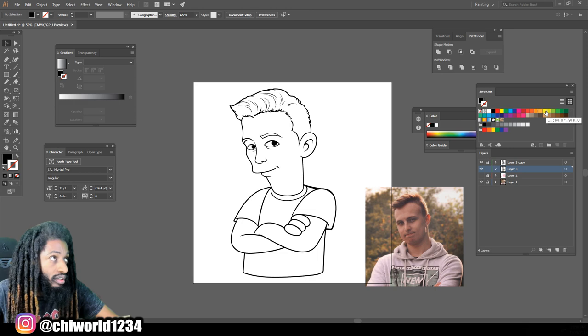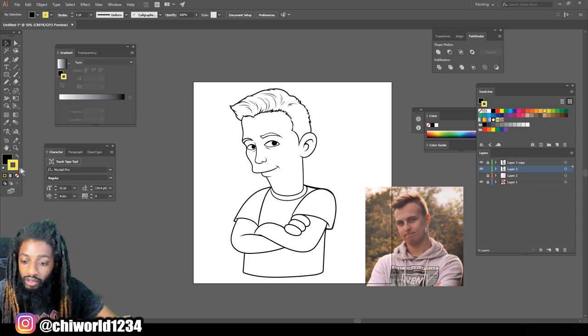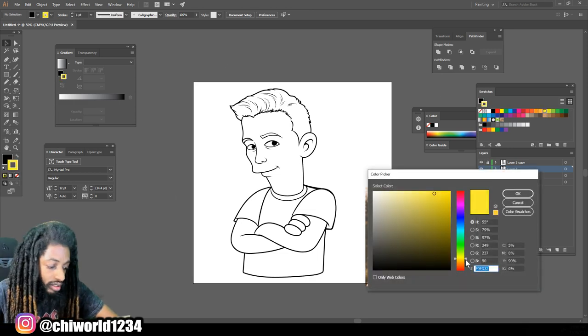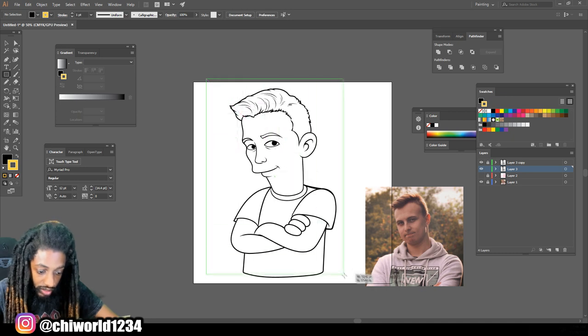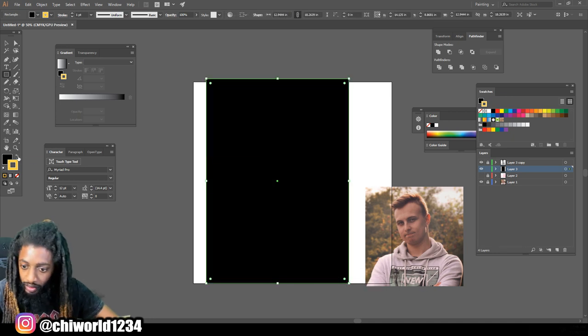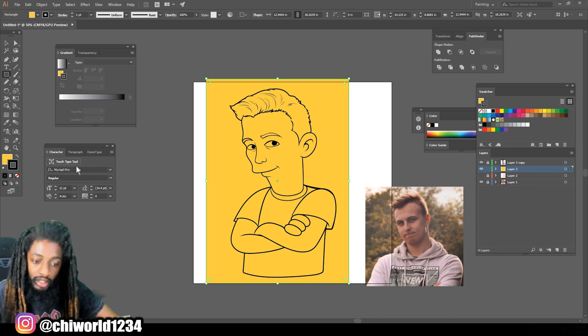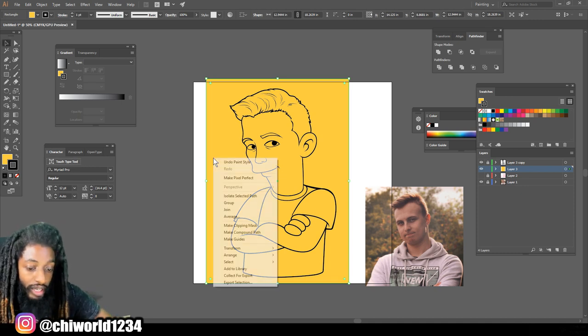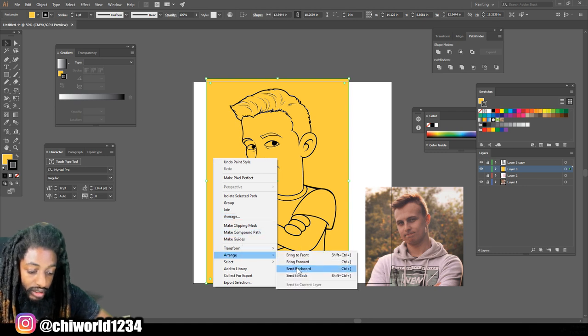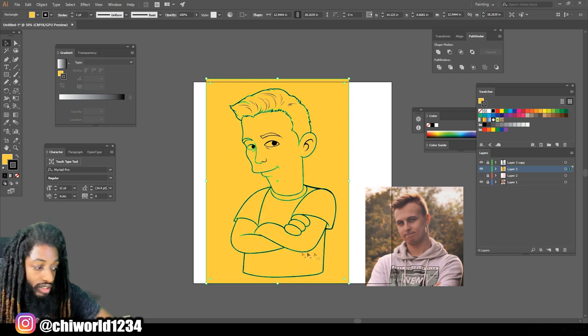We're gonna find the color yellow, because all Simpson characters are yellow type color. So we're gonna go to our rectangle tool, and we're gonna drag that color over the entire picture. Come right here. After you drag the color over the entire picture, you want to right click the color, go to arrange, and send to back, so you can send the color behind the line work.